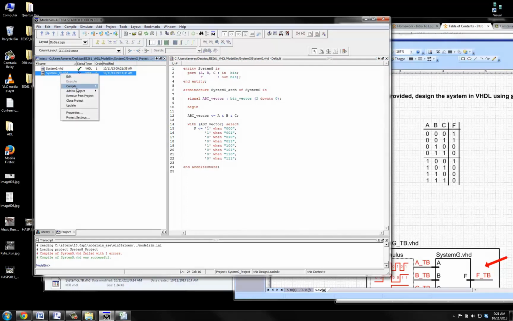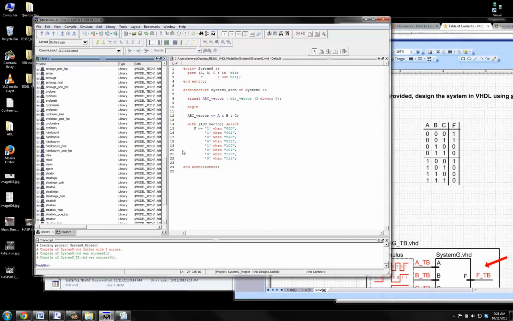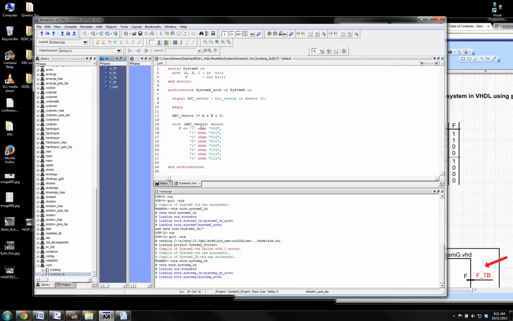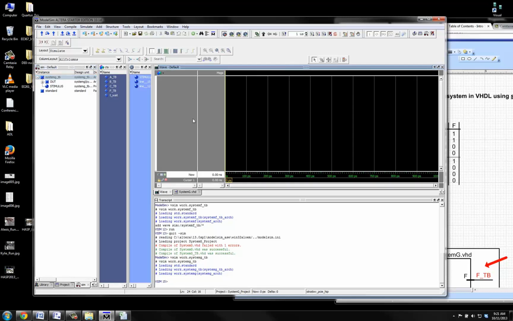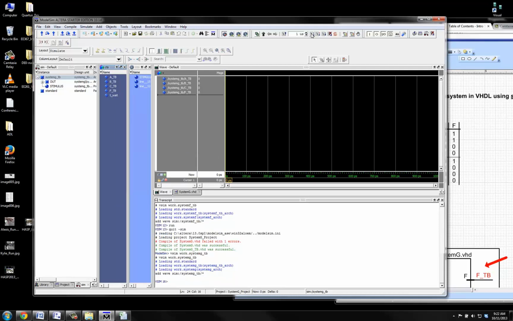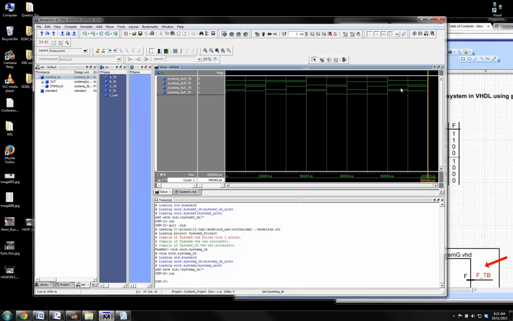Now let's compile the test bench. It would work too. Let's load it up. So I go to library, I go down to work, and I'm going to load my test bench. I always load the simulation from the test bench. Here comes my waveform tab, and I'm going to add to wave all signals in region. And I go ahead and run simulation. I zoom full, and here I got it.